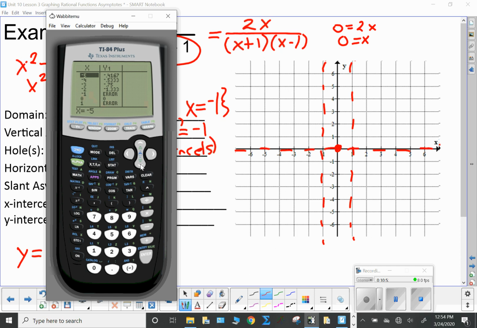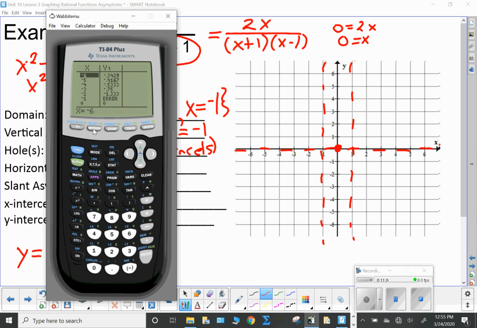Then, in between -1 and 1, I can't tell anything because I'm going up and down by ones. Well, before I figure that out, let me go to the far right and see what's happening on the far right. This is at 1.3, and then it comes down to 0.75. So, looking up here, oops, I'm sorry, these are all negative. So I'm going to be down in this section and up in this section up here.